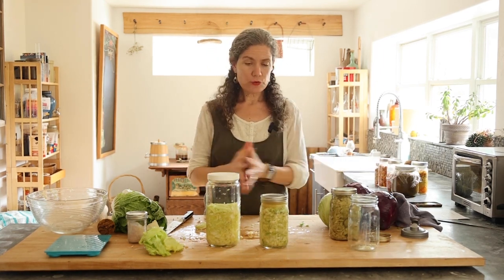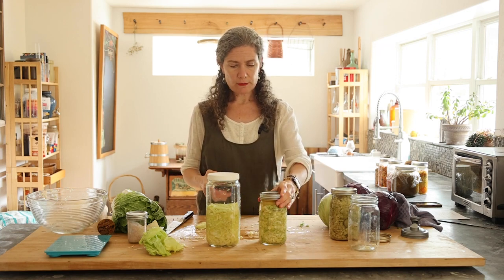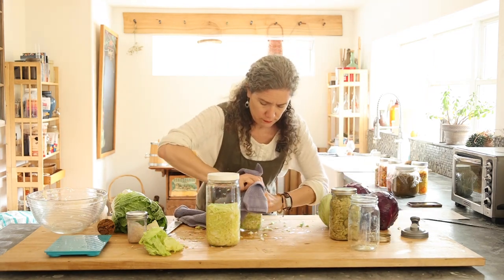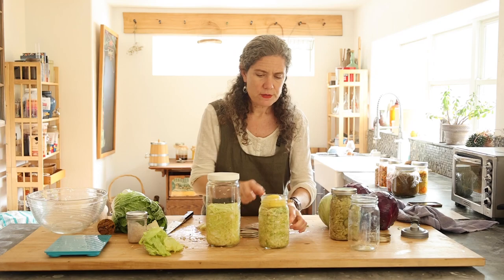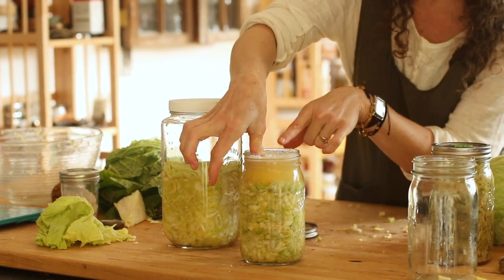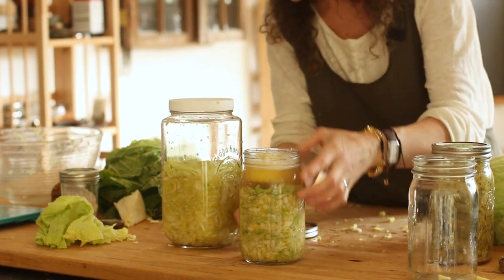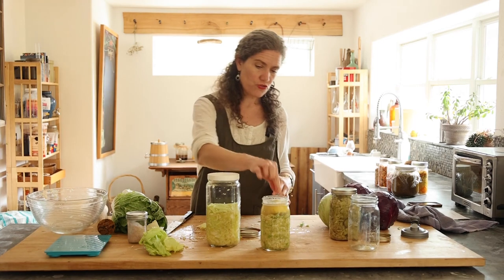And in that case, what you're going to do is hang out with your ferment for that first week or two and just kind of experience what's going on. So when I opened this earlier, you saw that it's probably even built up again. Okay, there was some bubbling, right? There are the bubbles. And I'm going to push that down. Hopefully you can see there's some bubbling going on here. What I'm doing is pushing that down to get all that brine to move back into the spaces and be anaerobic again. I don't need to do that every time, I'm just showing you guys.